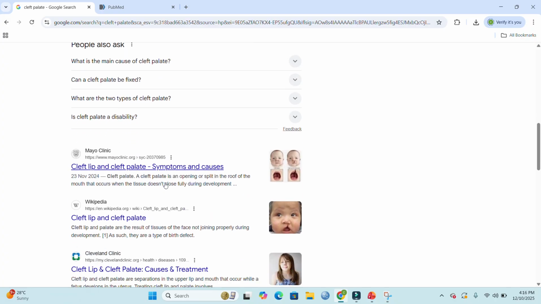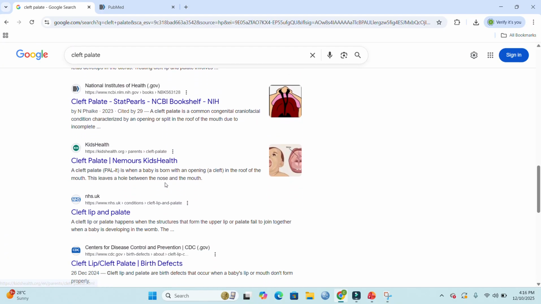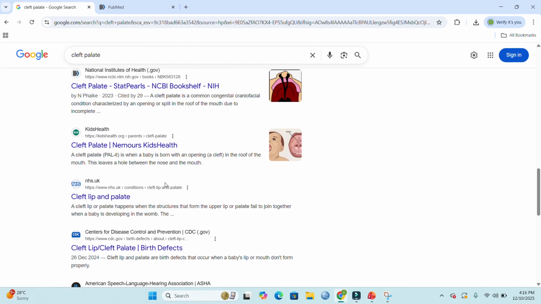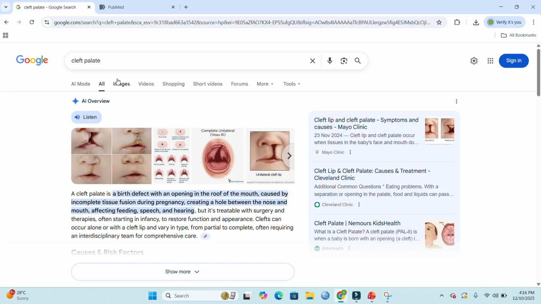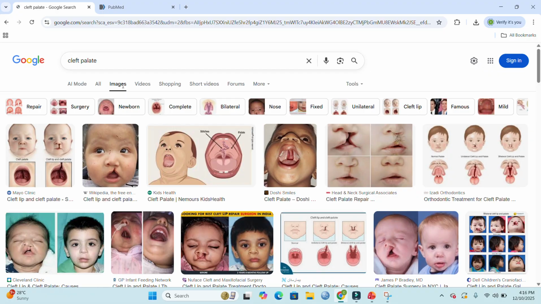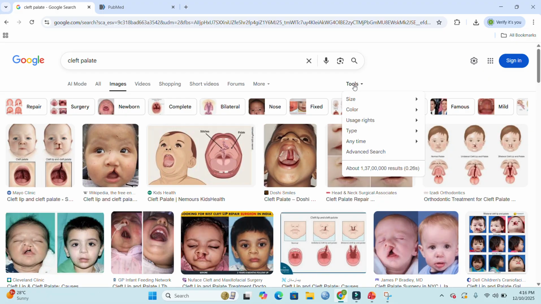Here we can see there is not much scientific or evidence-based data or proper articles related to that. But if you want to do a poster based on cleft palate, you can use these images. You can go to these tools to select the size of the images you want, and you can go to usage rights.